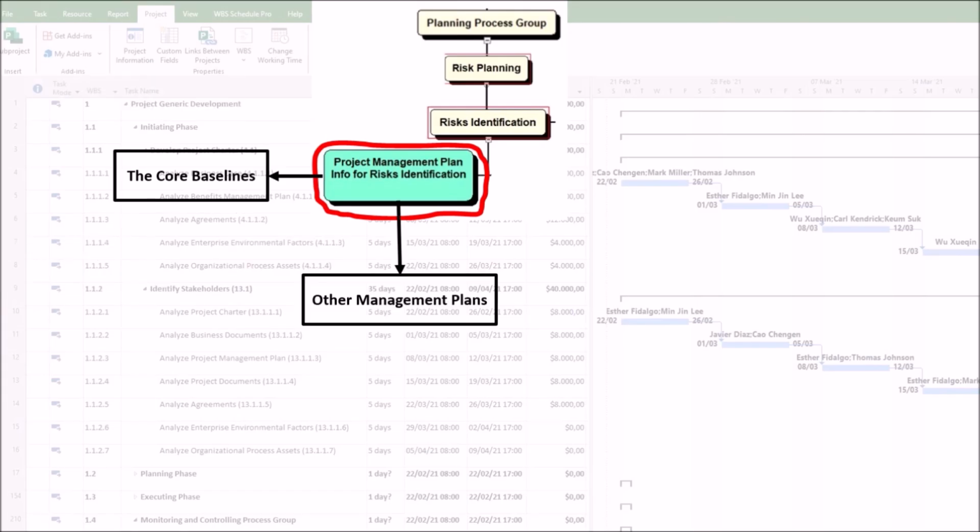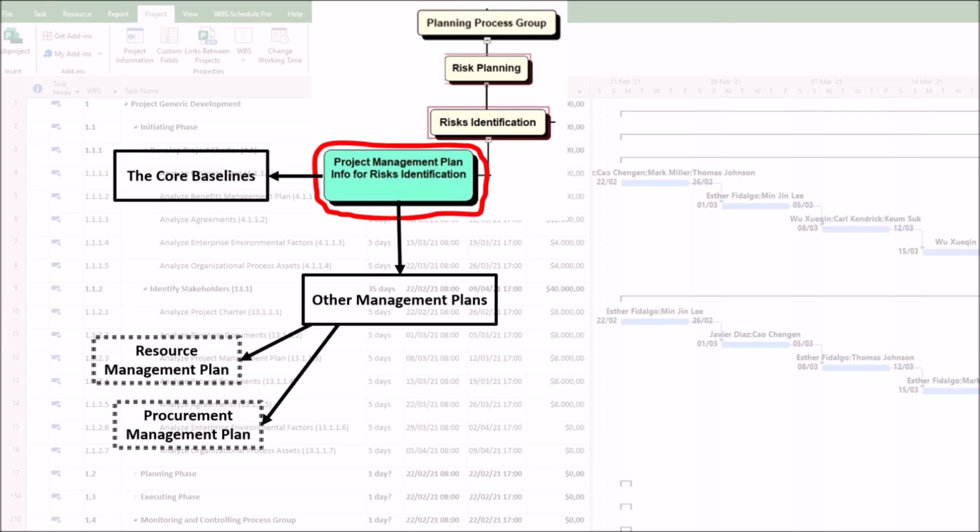2. Other management plans, they define the how. First, Resource Management Plan identifies risks like lack of available skilled personnel, team member burnout, dependency on a single key person, or equipment failure. Second, Procurement Management Plan highlights risks associated with vendors, such as supplier bankruptcy, late deliveries, poor quality from contractors, or contractual disputes. Third, Stakeholder Engagement Plan helps identify risks stemming from stakeholder relationships, such as resistance from a key stakeholder, lack of support from senior management, or misaligned expectations.